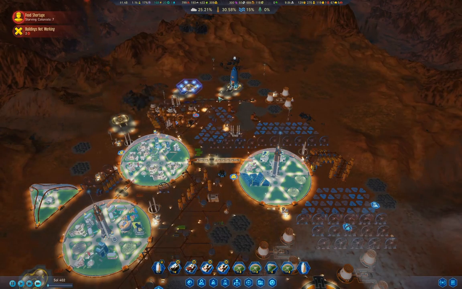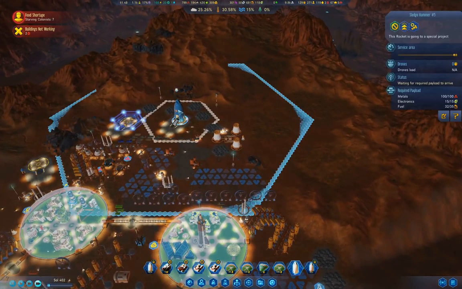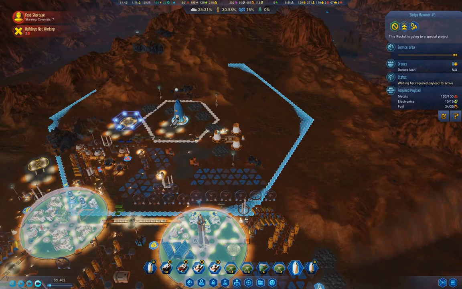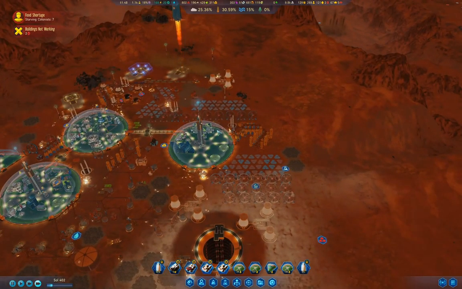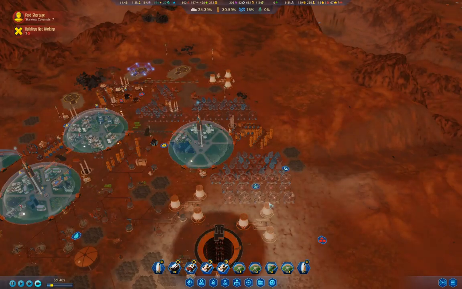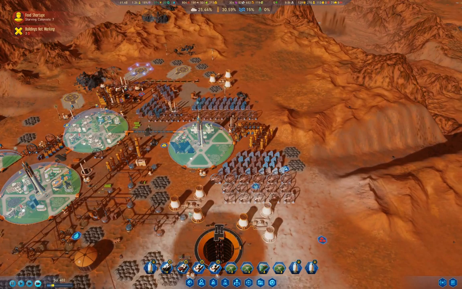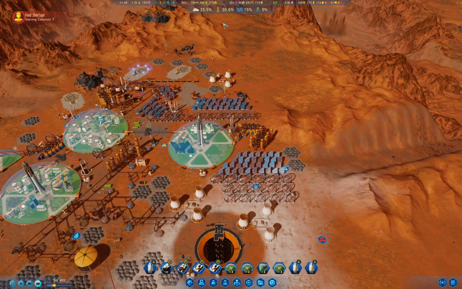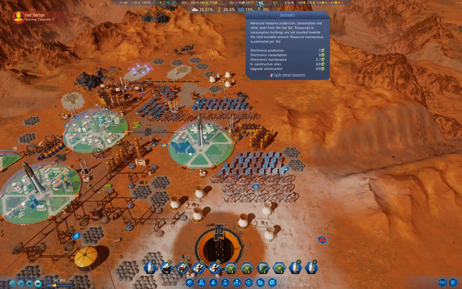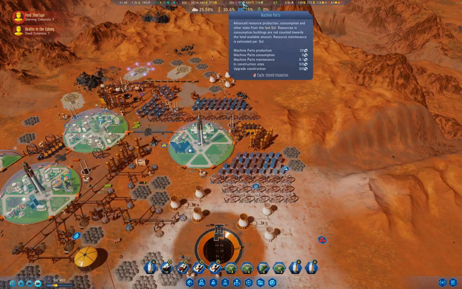Okay, we got a rocket taking off. This one will be taking off shortly. Right. There it goes. Okay, so stuff is actually happening at this point because we have enough production of stuff to actually do stuff. Right, yeah, good. So we're producing a stack of machine parts.